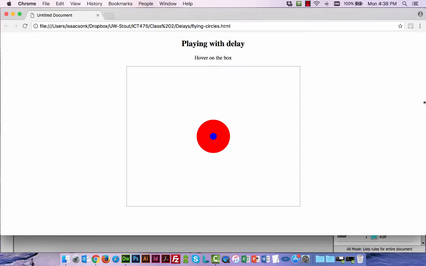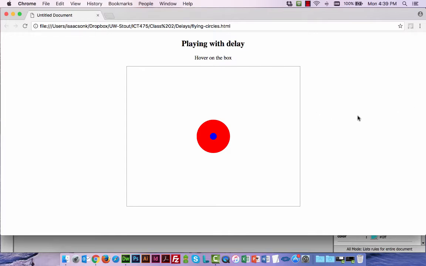In this exercise, we are going to be dealing with the fourth characteristic of CSS transitions, which is delays. Delays are just how long you want, in milliseconds or seconds, before you want the action to start after the hover event. In this case, we're going to be making this little red circle with the blue dot, which you are going to find out is actually a bunch of blue dots.